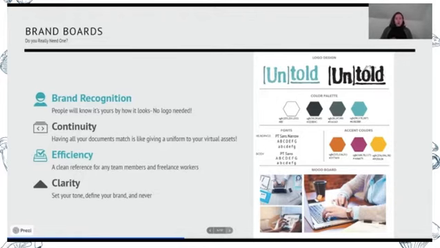It's also very efficient if you're outsourcing your work. So if you can give someone a piece of paper that says, these are the fonts that we use, these are the colors that we use, this is the heading, this is the body, these are what you can use as accent colors, and this is our style. Everything is very efficient in outsourcing. You're onboarding new team members, all of that becomes easy. And when you're tired and when you're not sure and when you kind of want to switch fonts and you kind of want to sway over, you have it clear and organized.